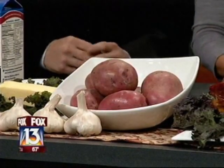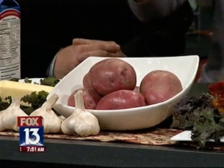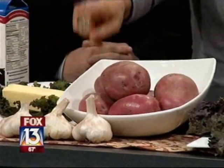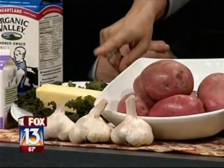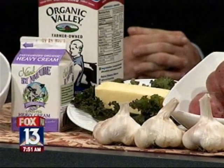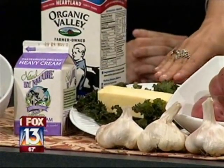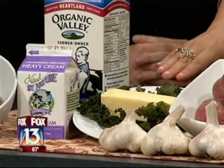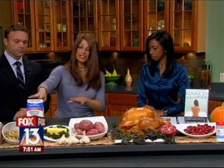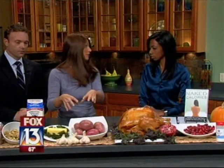We're going to master the mashed potatoes this year by leaving the skins on. Most people don't realize that 50% of the vitamin C is actually in the skin. Then we're going to add an extra bonus: pasture or grass-fed butter. As you can see, the color is much yellower — that's because there's 400% more beta-carotene in butter from a grass-fed cow, which is incredible and amazing for your eyesight. We're going to do the same with organic milk, majorly improving the amount of omega-3s. So we're really jam-packing this with nutrients.